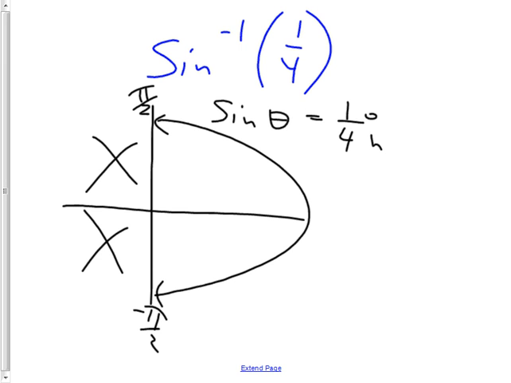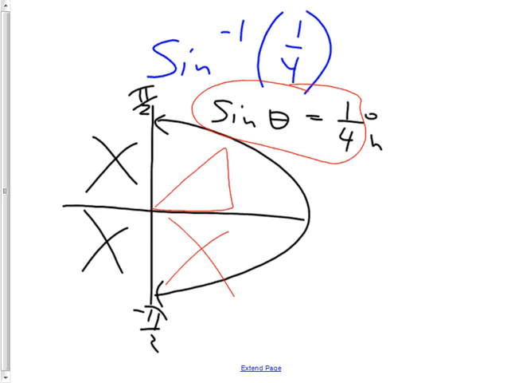So now, where is sine positive like it appears to be here? Well, only up there in the all area, right? So I can't use that either because sine's not positive down there. So now I'm doing opposite over hypotenuse. This is opposite, this is hypotenuse. Do I even need that other side? Do I need this side? No, I don't need that side.